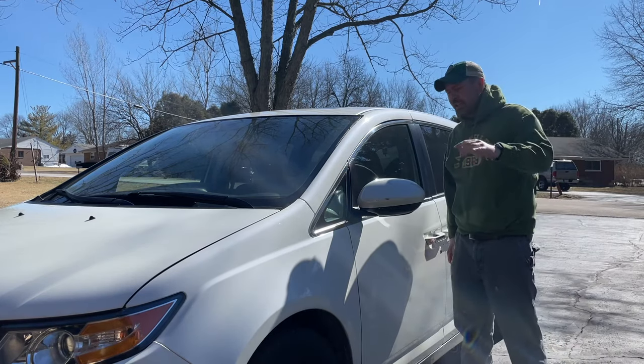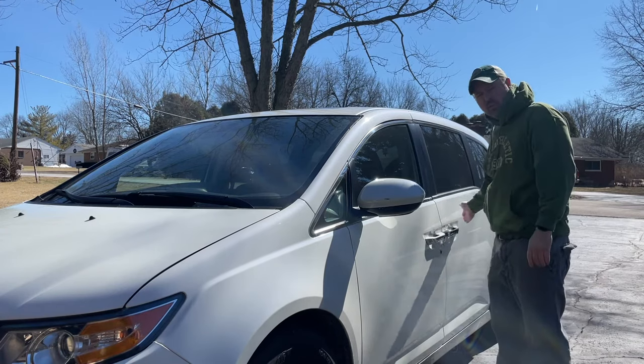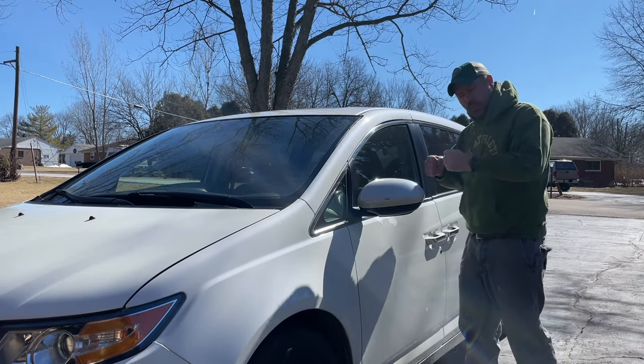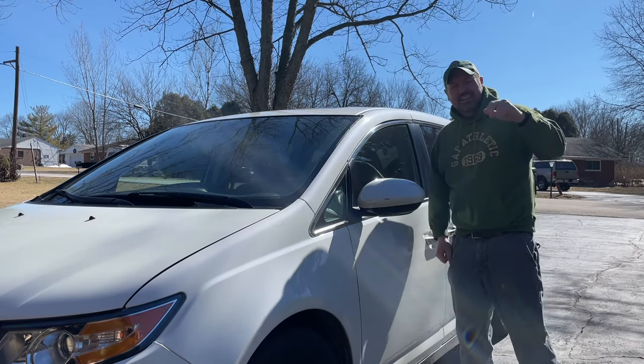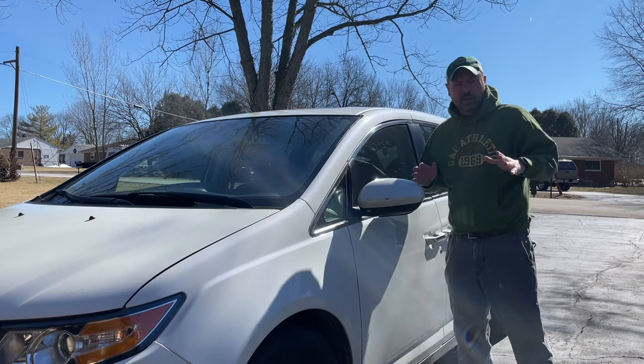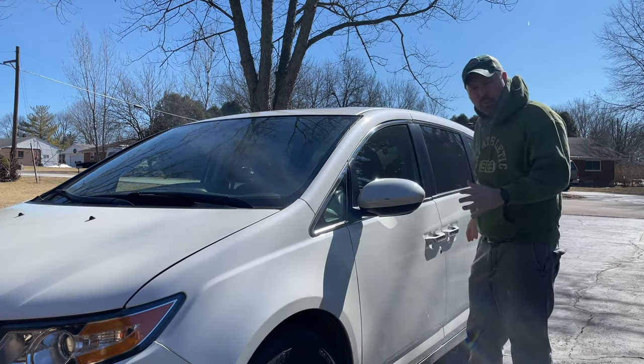I have a 2015 Honda Odyssey. It's got a broken sliding door. It's the wire that is part of the mechanism that pulls the door open that is broken. This is the second time that it's broken, so I want to show you how to fix it the correct way. In the past, I just bought one of those $30 kits in order to fix the wire.